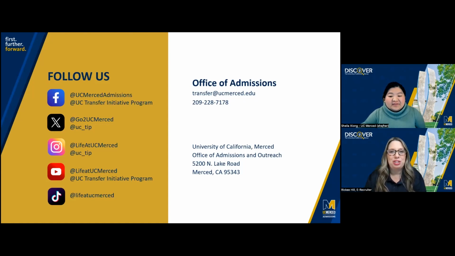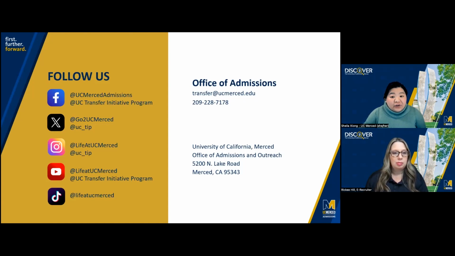All right, then moving on to the subject of TAG. Is that truly a guarantee for students? Yes, so the TAG is a conditional admission guarantee, meaning that if you fulfill all of the requirements needed for the TAG, you are guaranteed a spot on that campus. Now, with the TAG, some campuses will reach out to you earlier on to let you know that your TAG has been accepted. UC Merced is one of those campuses that let you know before you actually submit your fall application or your spring application that your TAG has been approved. If your TAG has been approved, you know that you've been offered a spot on that campus.